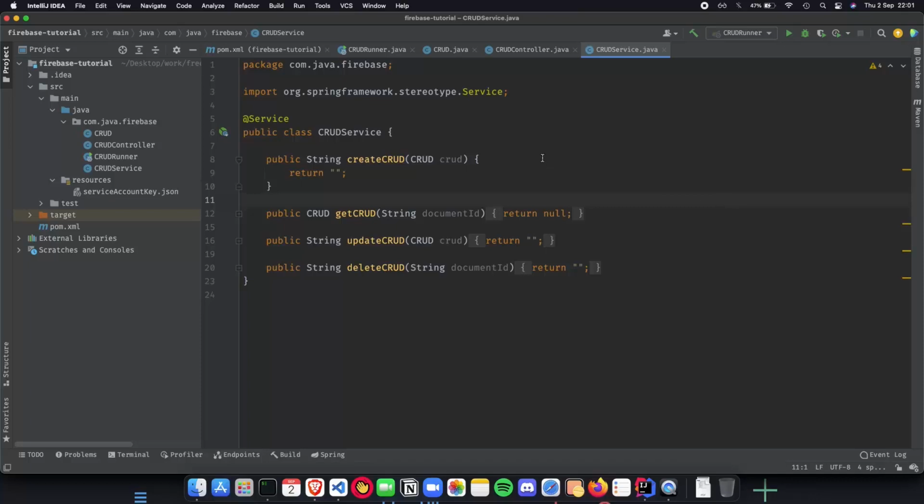So let's start implementing. So first we implement our create API. So let's start with that. So we have Firestore db Firestore is equal to, let's import the classes which we want.